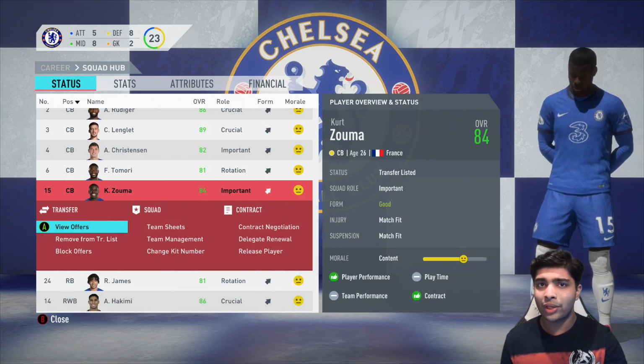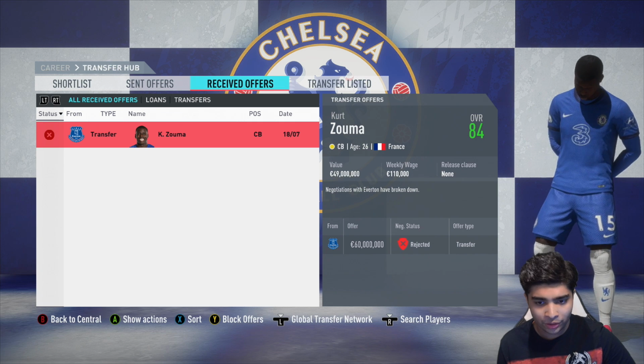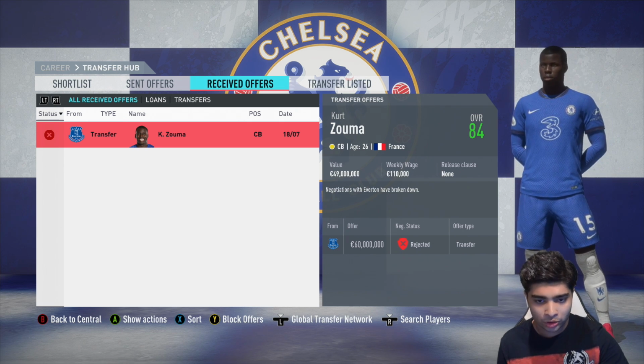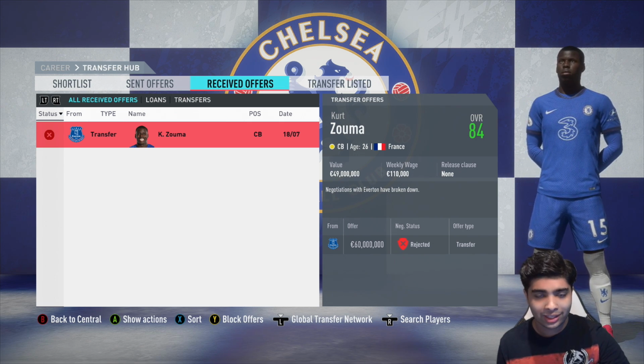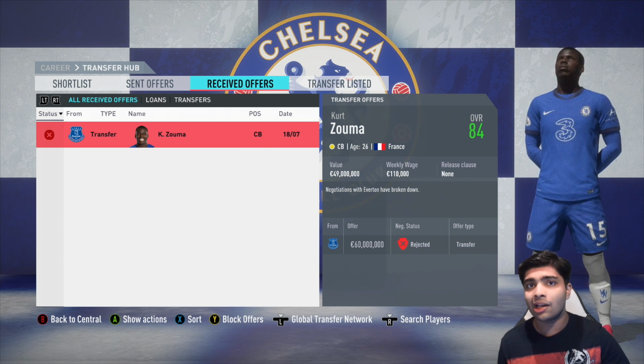I'm a bit concerned that we haven't received another offer for Kurt Zouma. It's kind of getting a bit annoying because we need to sell him as soon as possible if we want to sign someone like Hazard, Ansu Fati or anyone for that left wing position. Hopefully offers start coming in soon.